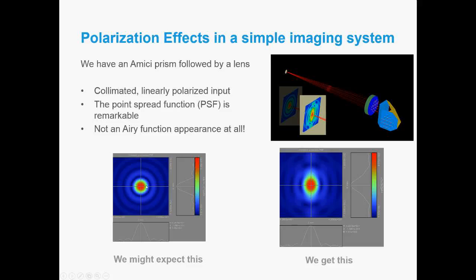So you might expect the Airy function. This is basically a square root of irradiance function at the detector. And if we ignored polarization, we would get this. We'd get a nice Airy function. But with the given polarization here, we actually see this, a pattern which clearly no longer has full radial symmetry, and which has essentially two mirror planes, one here and one here, describing its behavior. So clearly reminiscent of an Airy pattern, but an Airy pattern having a bad day. And so this is not necessarily what we want. If we're depending on imaging characteristics that the classical Airy pattern would describe, we're not necessarily going to get quite what we want in a system with polarization.